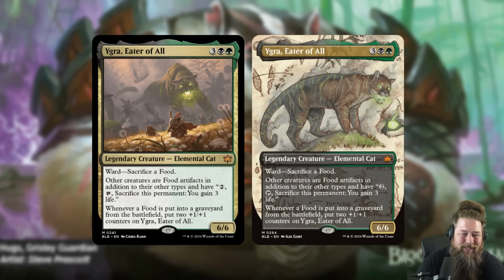So to eat everything is food. So every other creature is a Food artifact in addition to their other types. And they have pay 2, tap, sacrifice it, gain 3 life, just like a Food. And then when a Food is put into the graveyard from the battlefield, put two +1/+1 counters on Ygra, Eater of All. So Ygra, this card's kind of interesting.